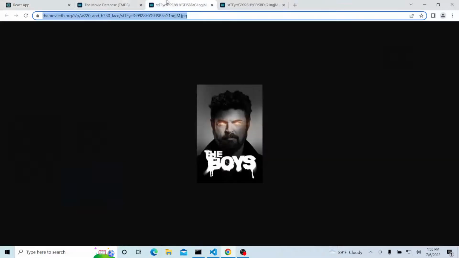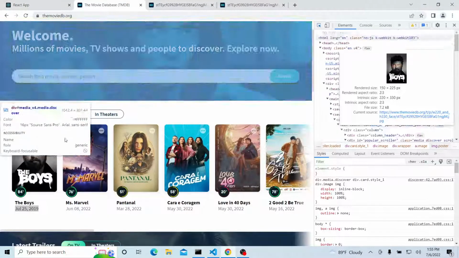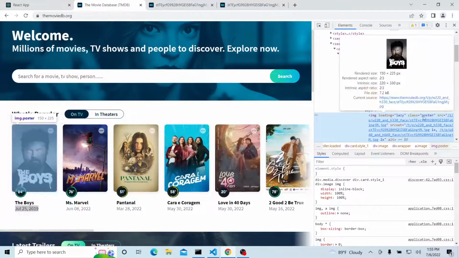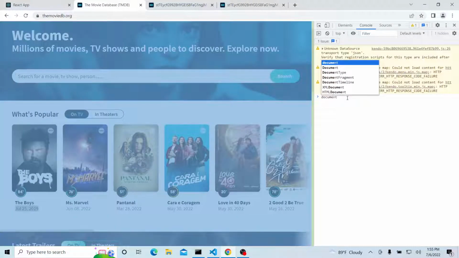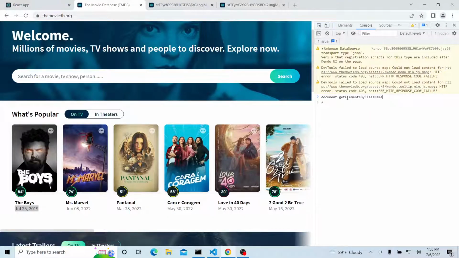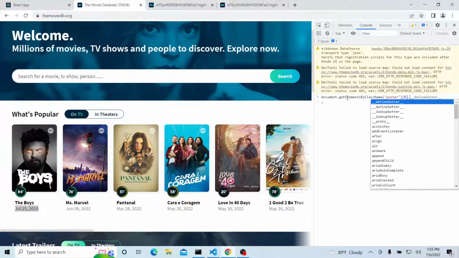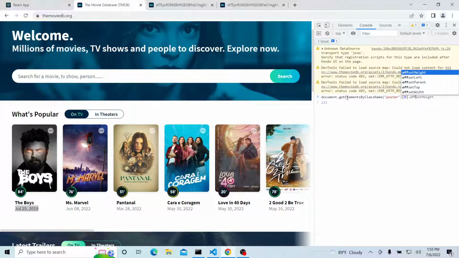So let's look here, it has a class of poster. I'll check the height and width: document.getElementsByClassName for poster, so we will get an array. I'll just grab the first element to see. The offset height is 225 and offset width is 150.